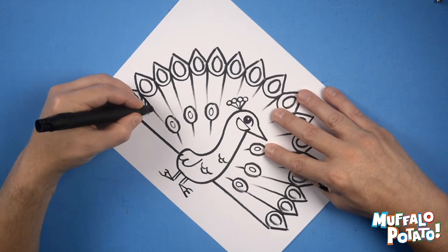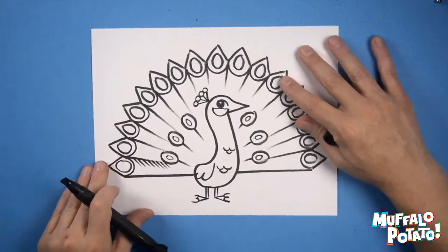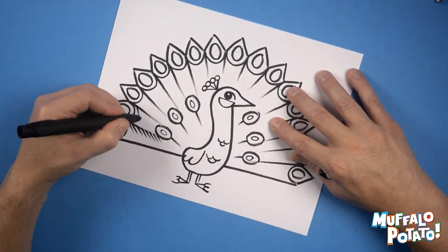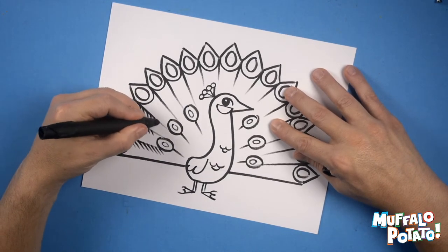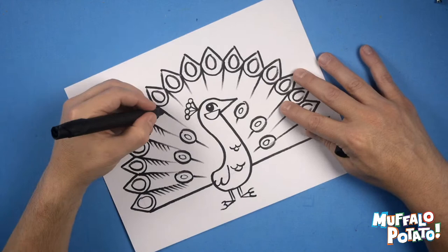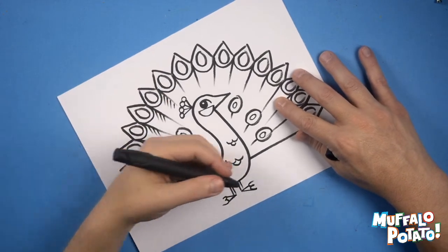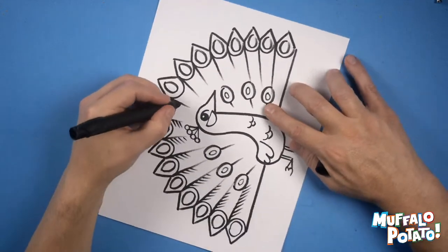I'm just drawing ones, all going in the same direction at a slight angle. See if the paper's straight up and down, see how it's going at an angle? And I'm going to continue to make these ones just like this. Not a whole bunch of them, maybe 5 or 6. Maybe 4, maybe 3. There's 3. You don't have to do them all the way down to the middle, but it just gives you an indication of the feathers.